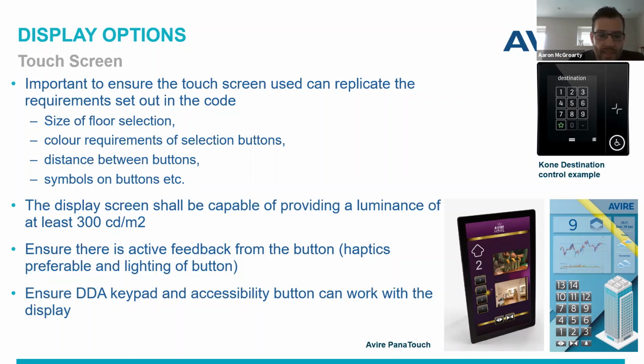And of course, as I said before, you need to make sure that the DDA keypad is accessible to work with the different systems. So you'll see here, there's a couple of examples. We have our PanaTouch system there, but for the destination control, I pulled out Kearney's destination control example, which I think is a pretty neat product and shows it off quite well.